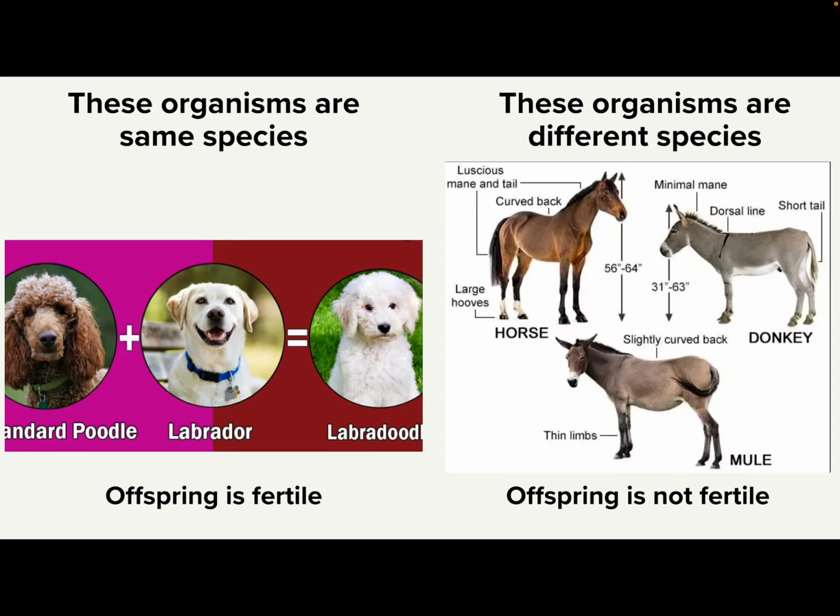On the right here, if you look at a horse and a donkey, they look quite similar, but are they the same species? Well, if you interbreed a horse with a donkey, there is offspring produced, and that offspring is called a mule. And unsurprisingly, the mule looks like both its parents, because it's a cross. However, a mule cannot mate with another mule to produce fertile offspring, okay? The mule's like a dead end. So the offspring is not fertile, therefore horses and donkeys are classified as being different species. So sometimes different species can still produce a hybrid offspring, but because the hybrid offspring isn't fertile, we classify them as being different species, not the same.